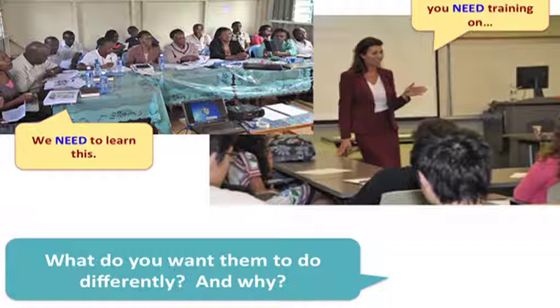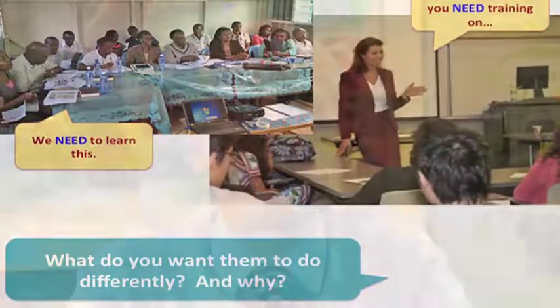Likewise, if we hear statements like, "We need learning on this topic," or "We've decided that they need training on another topic," this leads us to ask, what is it that we want them to do differently? What is the behavior change we're looking for? And why do we want that? With this in mind, we can then ask really useful needs assessment questions. As we start to have answers to those needs assessment questions, we're then better understanding what are results that have to be accomplished. And we can start looking at what types of solutions are going to help take us there in order to accomplish those significant results going forward.